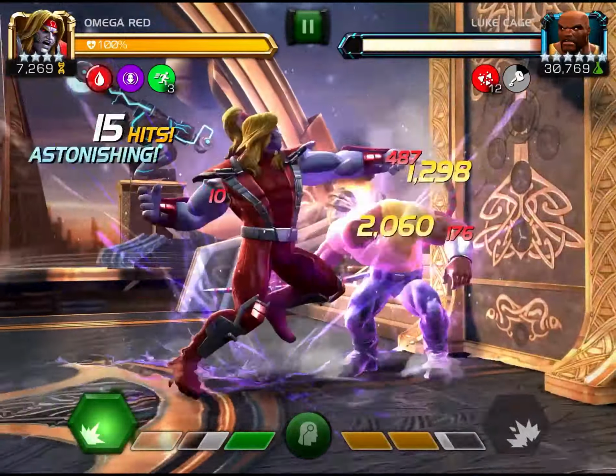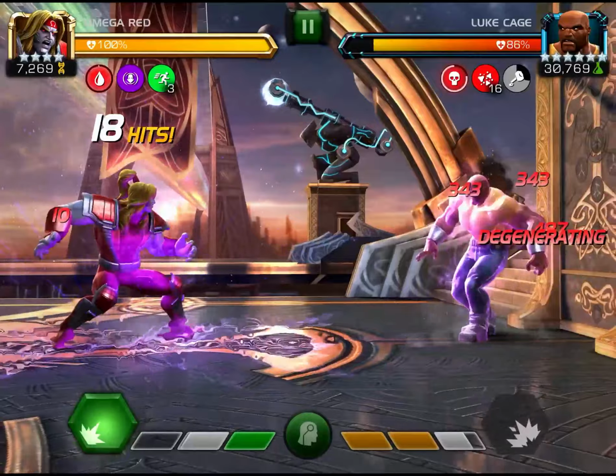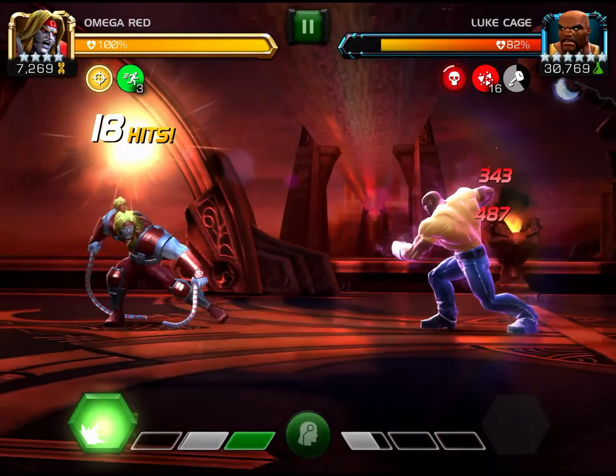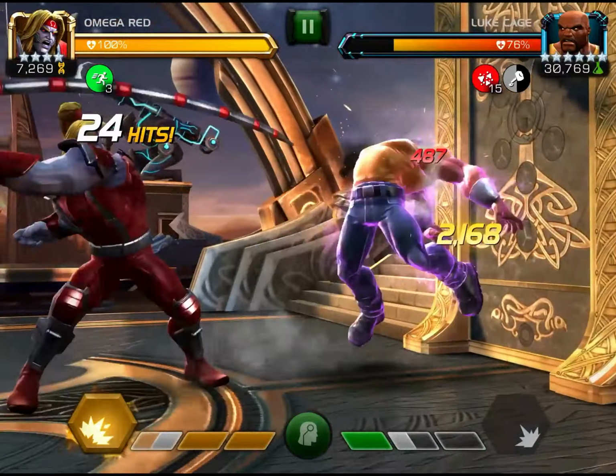First up, I'm just going to go in with Omega Red on this Luke Cage. Probably not the best matchup, but not the worst. It's basically a very standard fight. I would have preferred to use Archangel or Black Widow Clairvoyant, but I didn't want to deal with bleed immunity or cross disadvantage.